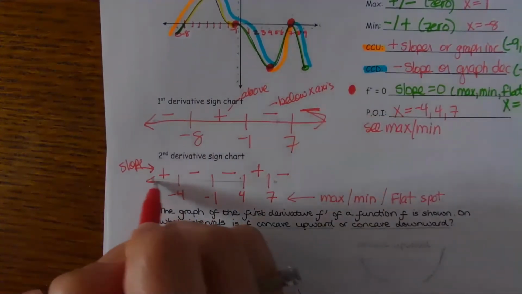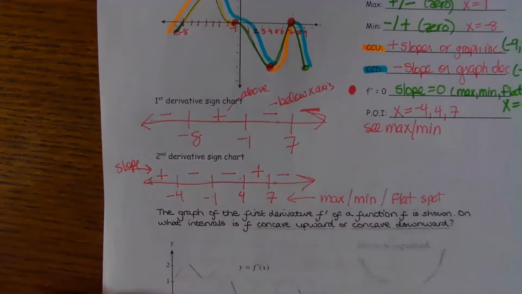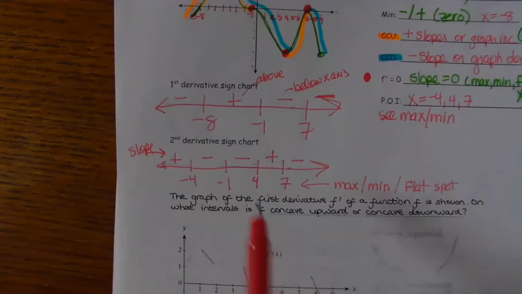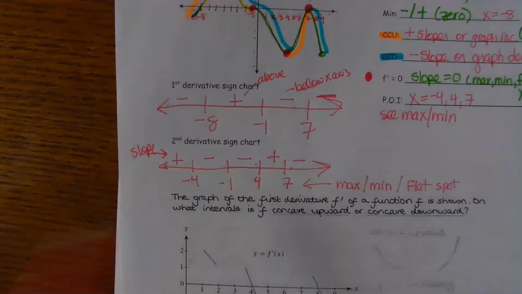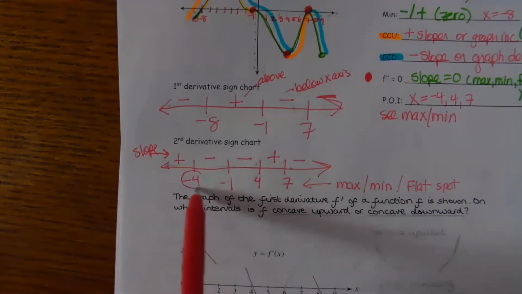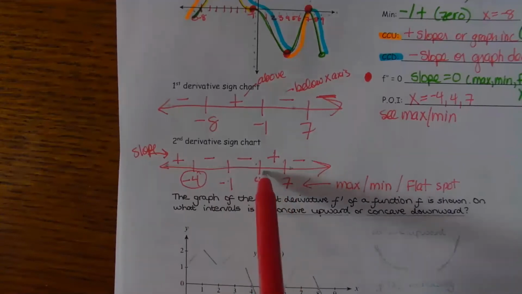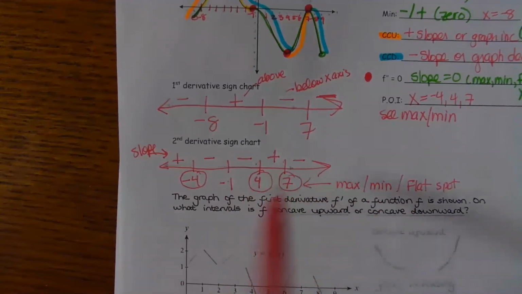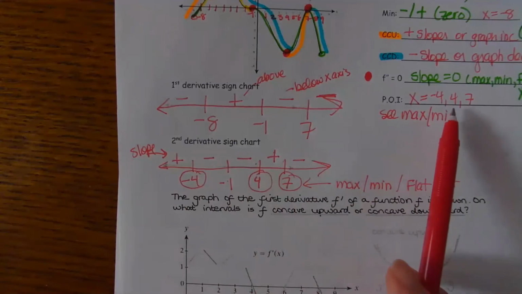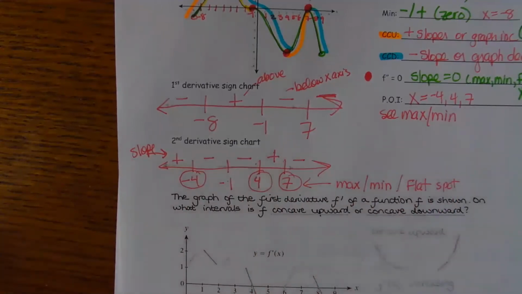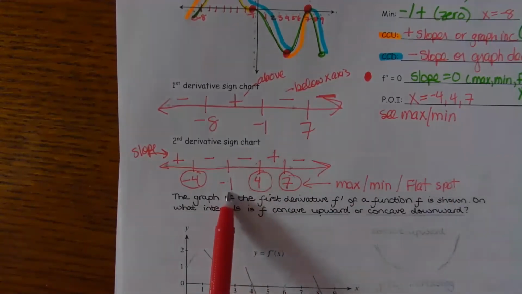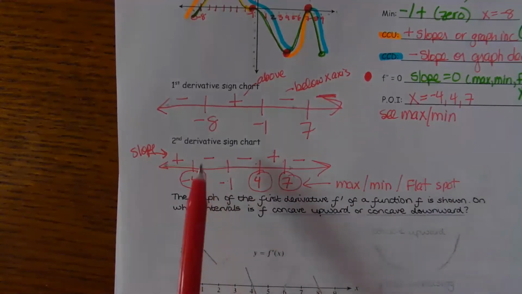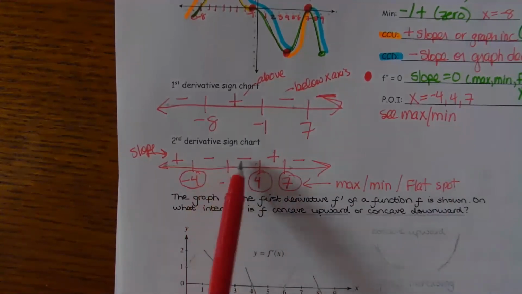Now, does your sign chart match what you wrote? Well, if I change from plus to minus, I should have a point of inflection. So according to this, you should have 1, 2, 3 POIs. Did you get 3 POIs? Yeah, you did, right? This helps you to visualize why -1 is not a point of inflection, because we were negative and we're still negative.